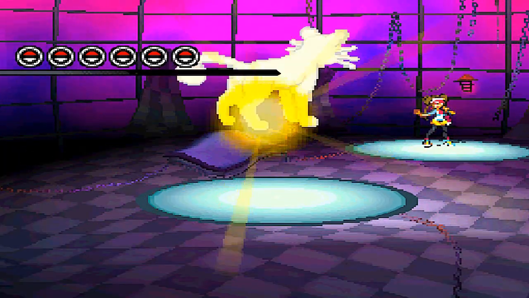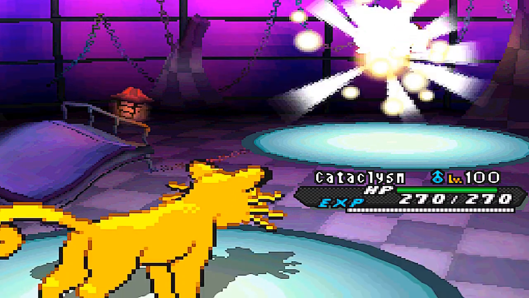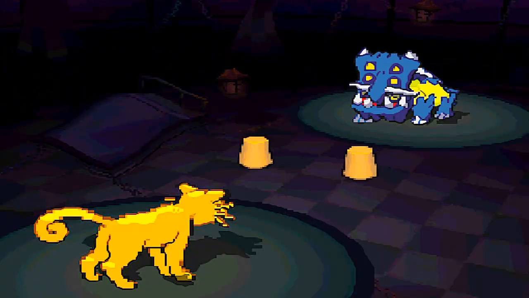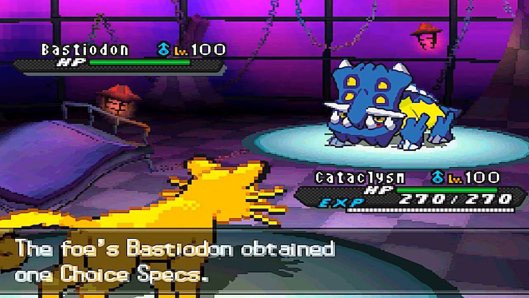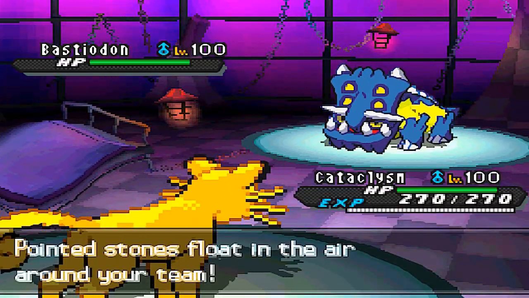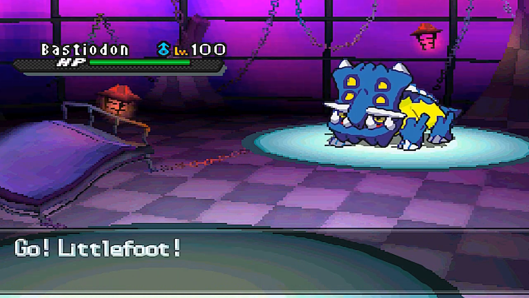First turn, we have Persian versus the Bastiodon, and I kind of figure, well, I don't see any better opportunity to do this, so I'm just going to go for a switcheroo, give it the choice specs, and that is going to make this Bastiodon useless for the rest of the game. Bastiodon's great, honestly. I don't know why people don't use it as much as they should. I think it is an NU as opposed to PU, but even so, it's pretty damn good.